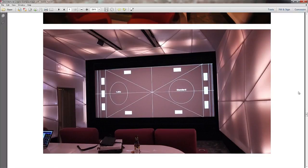Now that image is scope. Now it's a 7.5 foot high as opposed to a 9 foot high image. And your front row, which is 10 feet back, is 1.5 screen heights. So for scope content, that theater is transformed into an ideal viewing geometry. And from that point, you can simply go constant height and bring all your images in. You don't have to choose to go to the giant full 9 foot height for 1.85 content if you don't want to.